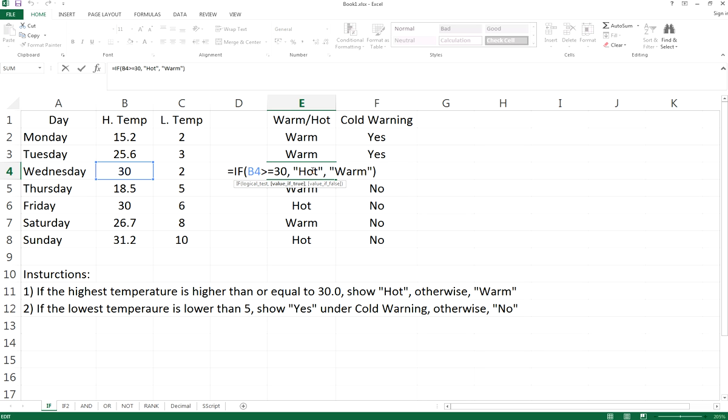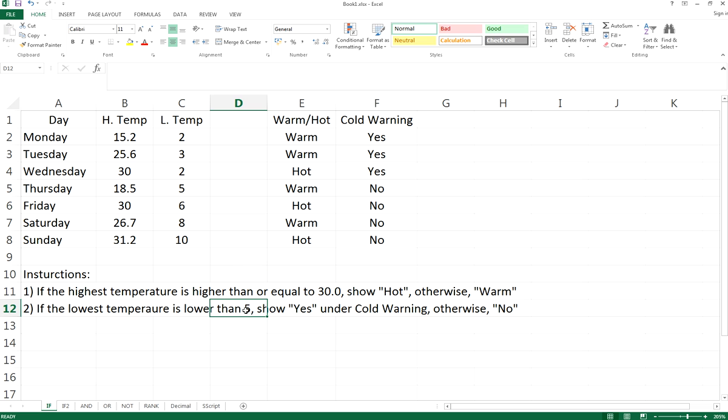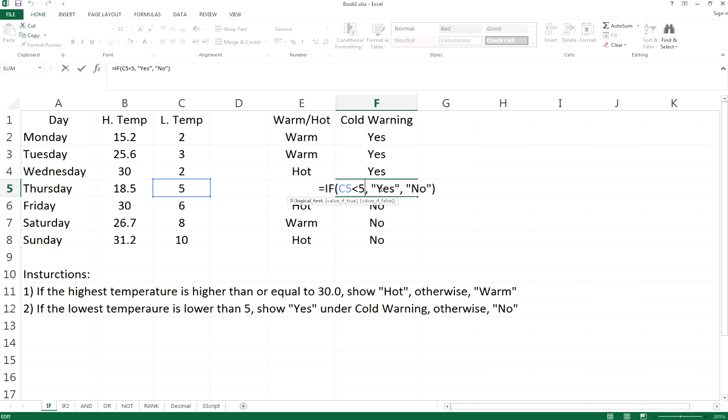But the second instruction doesn't contain equal to, it's just saying lower than. That means if the lowest temperature is 5, it still shows no, because we didn't include an equal to sign right here.